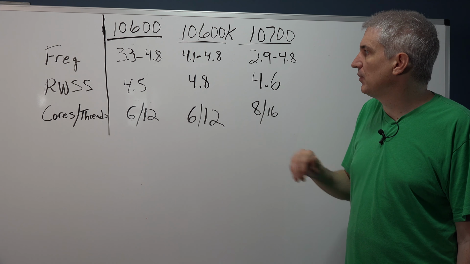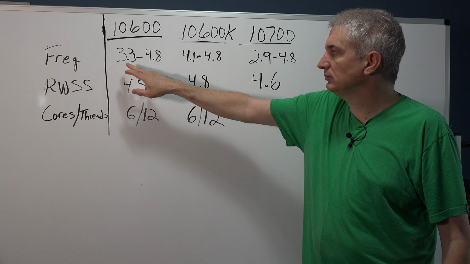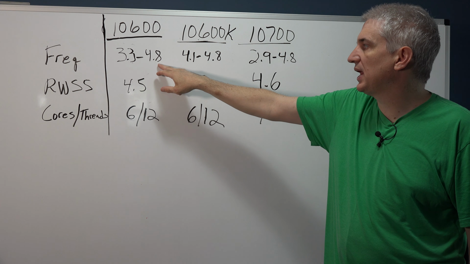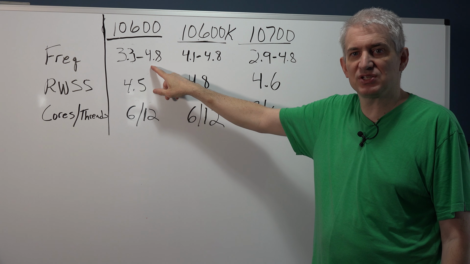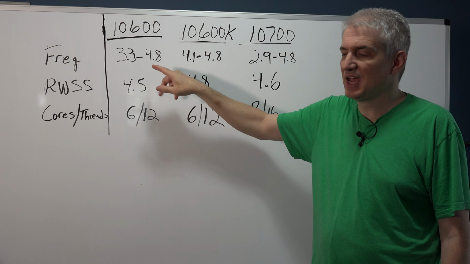Hey, Michael again. So let's talk about Intel's turbo boost technology. So you see this frequency range of 3.3 to 4.8. 4.8 is the max turbo frequency. So if all situations are ideal, power delivery is good, the temperature of the chip is very low, and you only have a single core load, you can hit that 4.8. I don't know that I've ever actually seen a chip hit the max turbo frequency. It's probably happened when I wasn't looking, but this is almost theoretical. It rarely happens. Rarely happens.